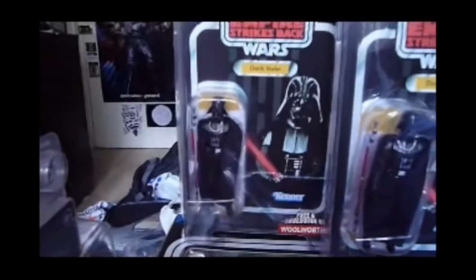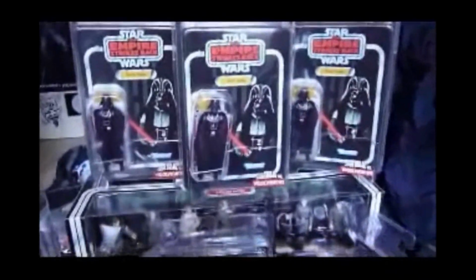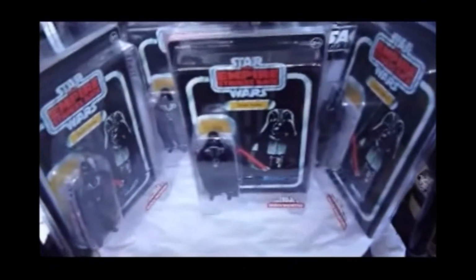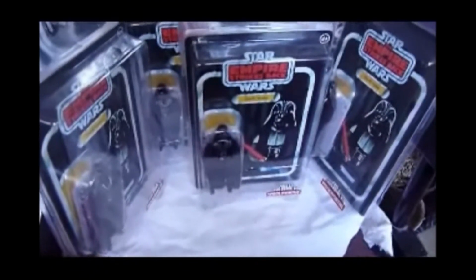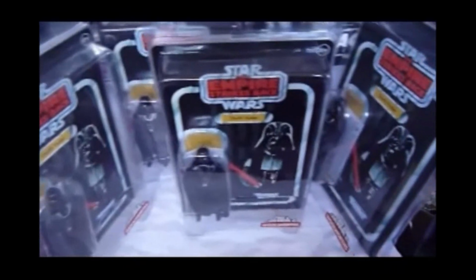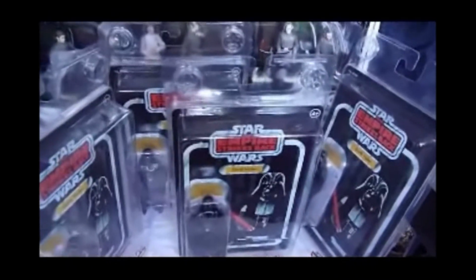Right, it's an excellent figure. You should be able to find this on eBay for about £5 these days. Pay more than that, maybe £10 maximum. These aren't available in the US as far as I know. It's just called the Woolworths Vader, and it's a UK exclusive. So there you go, the Woolworths Darth Vader, excellent figure.